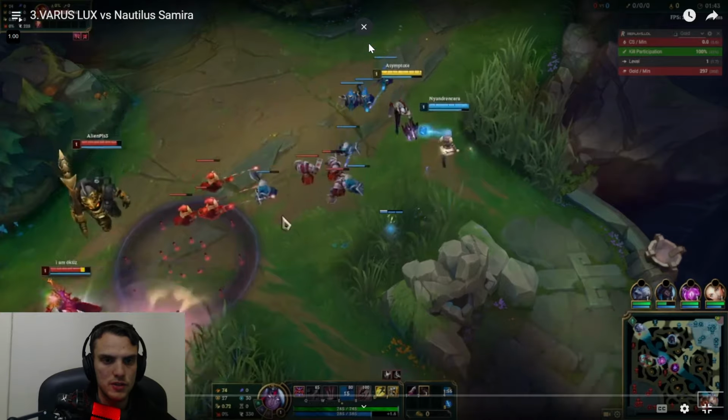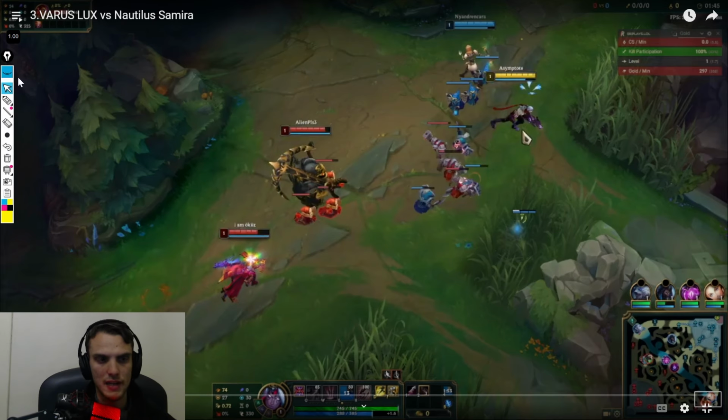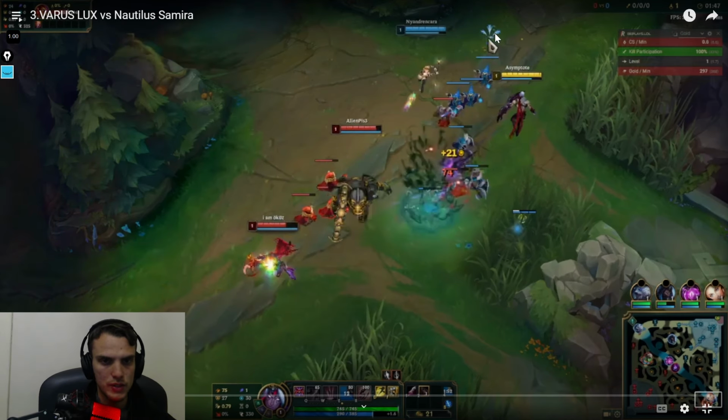And then here, you're just not pressuring at all. Now you're walking up. This is still a bad click. You should stay here. You should really walk up, auto, and then right click back, when you can click here and auto the Nautilus.